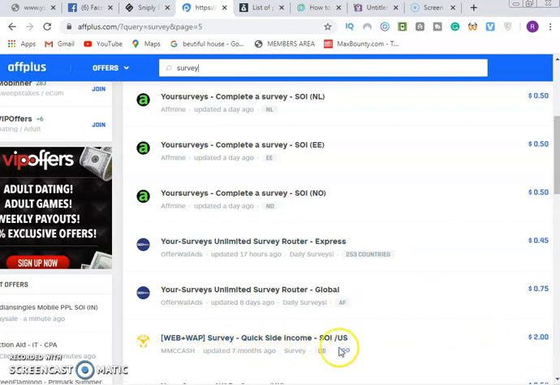This one that is paying $2 right here is UX. Are you getting it? So the survey is targeting only the US. Now if you look at the number of countries that this one is targeting, it has about 253 countries. Okay, so let's preview this particular survey to know how it works. Here we open it and wait for it to load. The moment it loads, it will show us exactly how the survey site or the landing page looks. When we look at it, it's a very simple sign up, something that anybody can do, and you'll be making money right away.